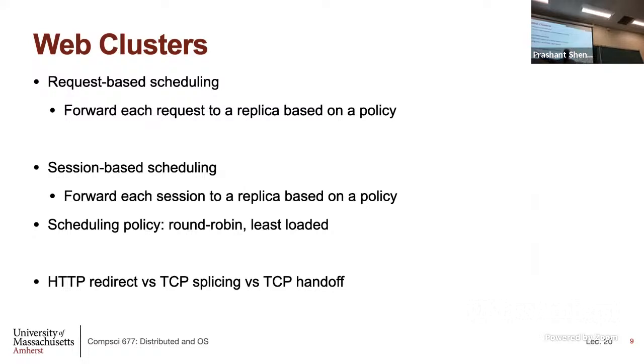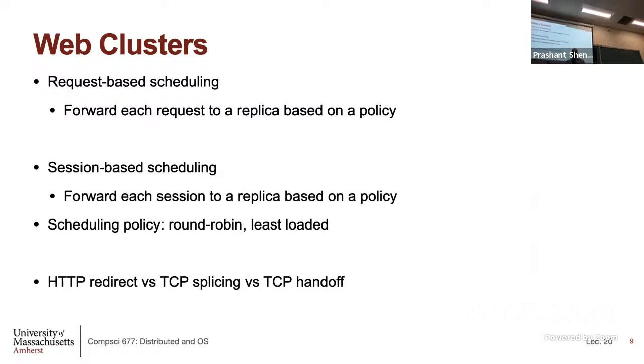There is something called HTTP redirect, which essentially allows you to forward at the HTTP level. The HTTP request comes in, the switch does HTTP redirect, and it essentially sends the HTTP request to the right replica to handle. Or you can do TCP level redirect. Then the redirection is happening more at a transport level protocol as opposed to the HTTP protocol.